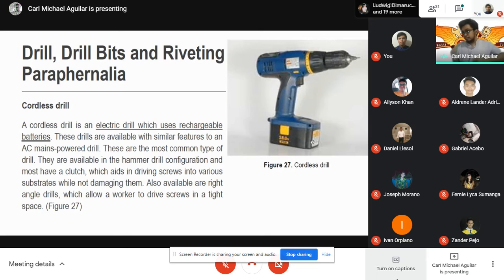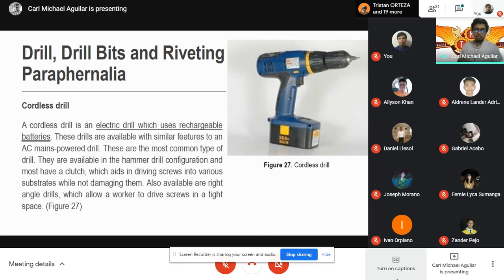So another type of drill, ito pwede naman itong gamitin. A cordless drill is an electric drill which uses rechargeable batteries. These drills are available with similar features to an AC mains power drill. Pinagkaiba lang nila, AC yung isa, ito DC.